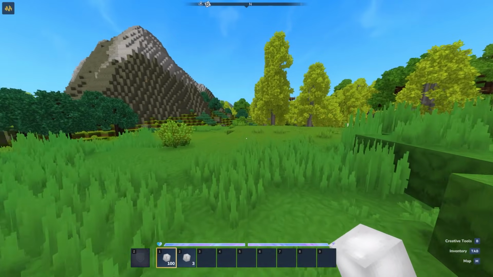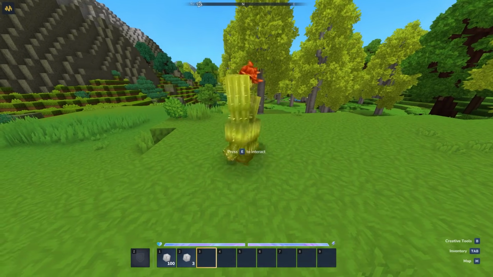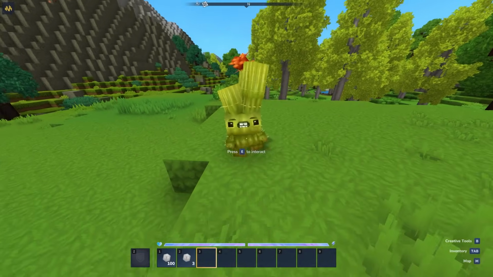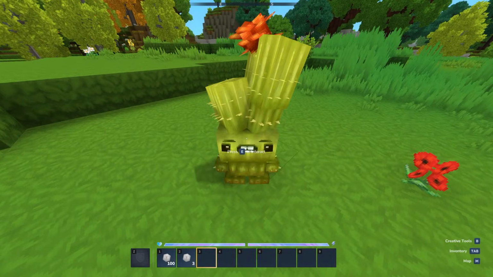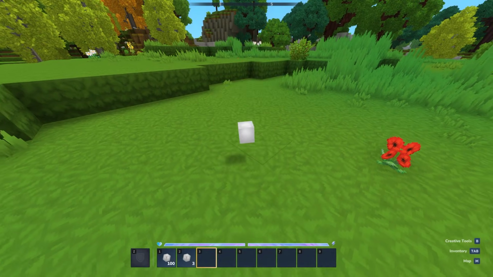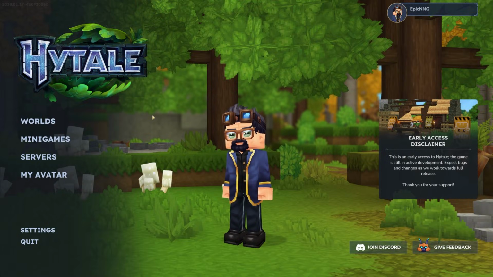Okay, so now back in the game, we have our pet egg, and we're simply going to left click to spawn our pet as we've already done. And now our pet is going to follow us around naturally. And if we press E on the pet, it's going to despawn it, just like so, and we can get our egg back. Now, the only thing we did not cover is how to then use your pet in other worlds that aren't creative testing worlds, and this is very simple to do.